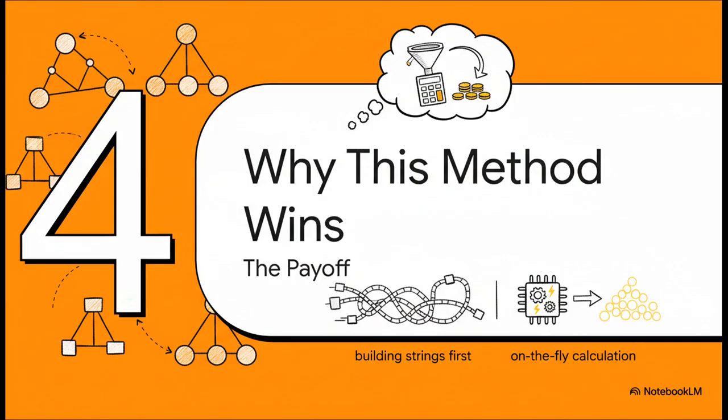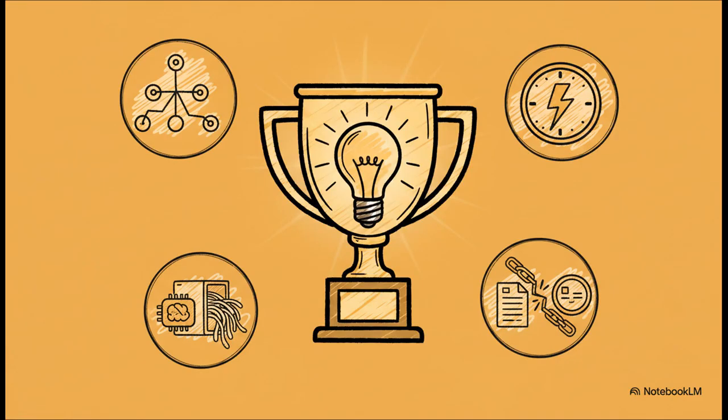Great, but honestly, the number itself isn't the most interesting part. The real takeaway here is understanding why this method, building the number on the fly, is just so much better. I mean, look at the benefits. This whole thing is just elegant. We solve the entire problem in one single pass through the tree. That makes it super time efficient. And memory? We're not storing a bunch of clunky strings. All we have to keep track of is the current number as we go down. There's no extra baggage, no costly conversions. It's clean, it's fast, and it's smart.